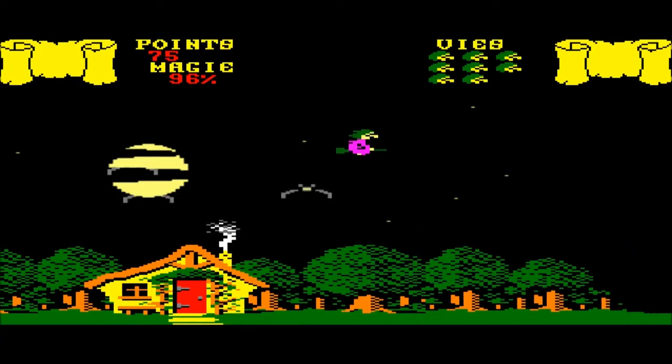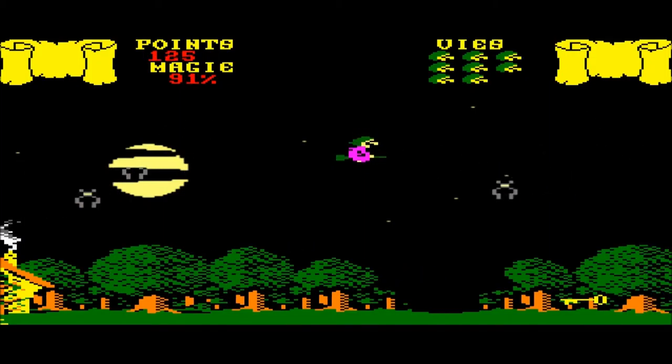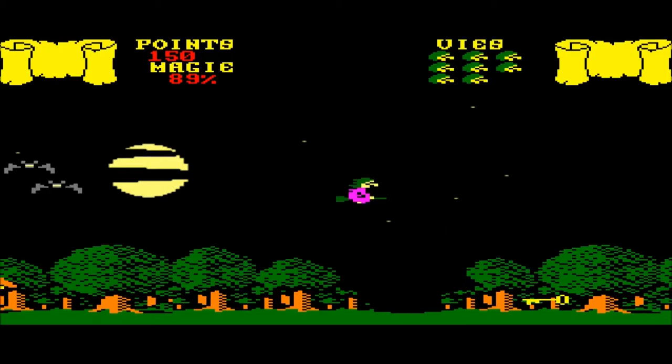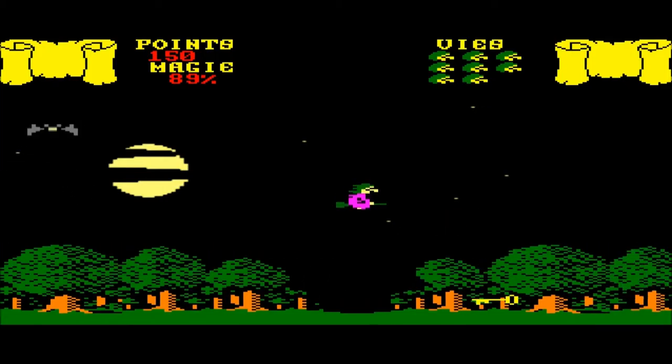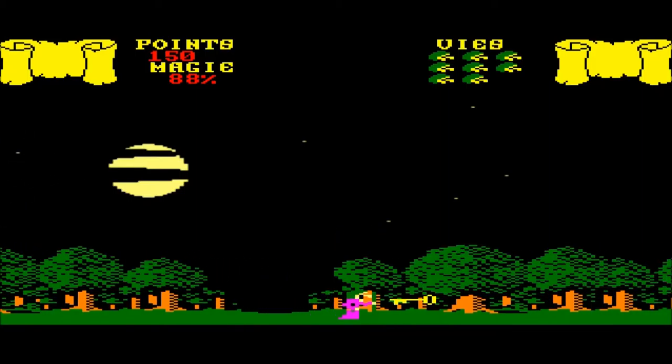Okay, what you're trying to do here is collect ingredients and put them in your cauldron to cast a spell. Each time you blast the bats with your magic, you can see your magic goes down. You can only land in these, otherwise you die because of the trees. Yeah, and then go right. Get... oh, I got a key.